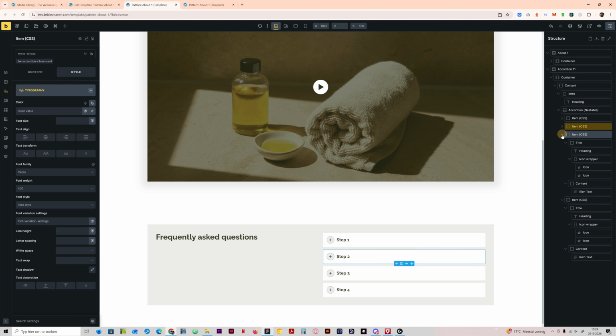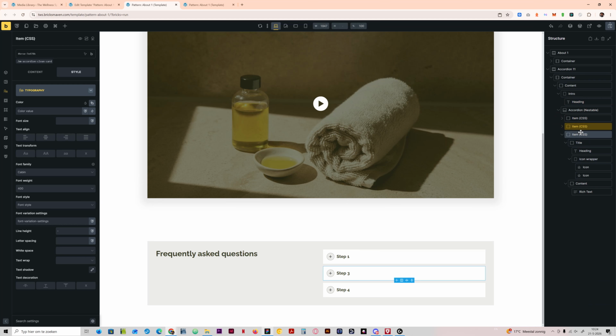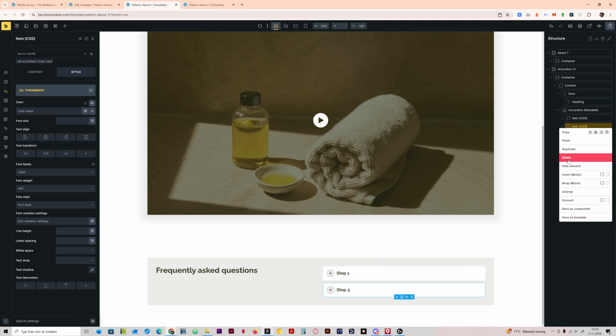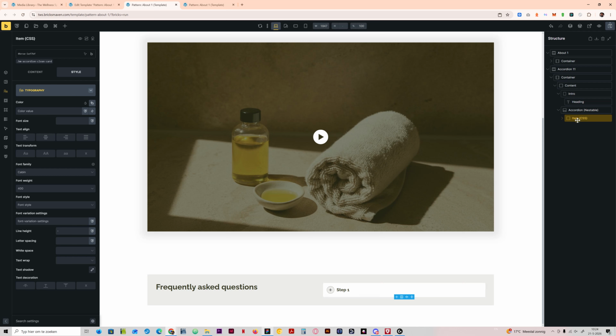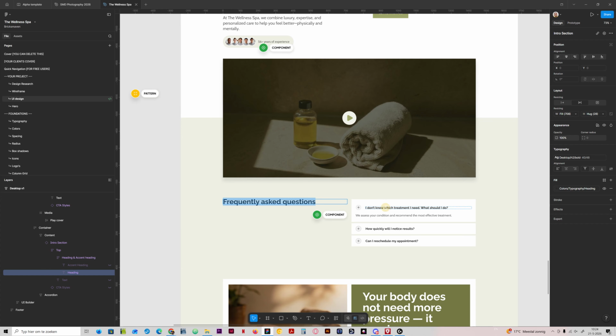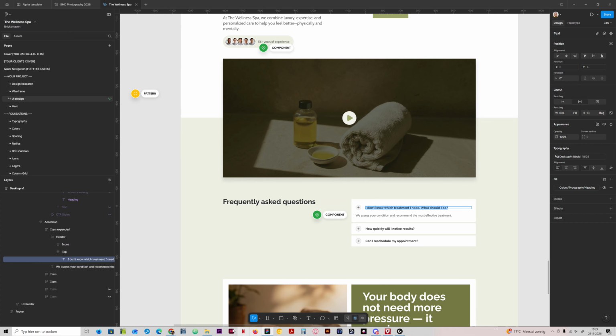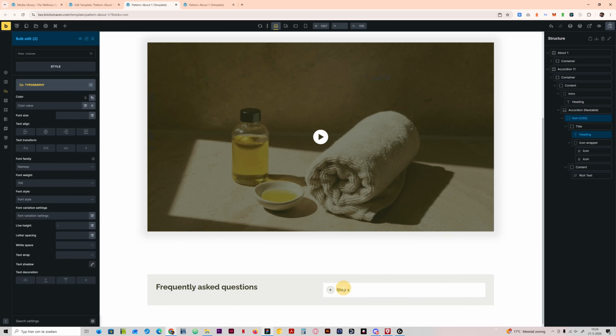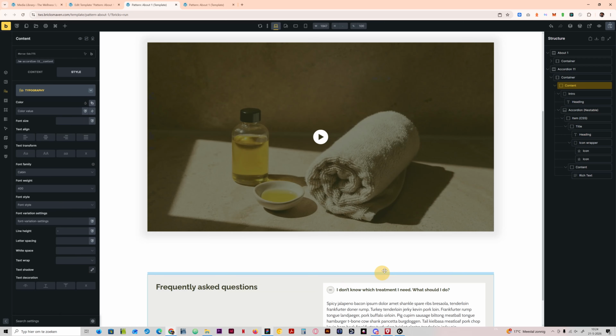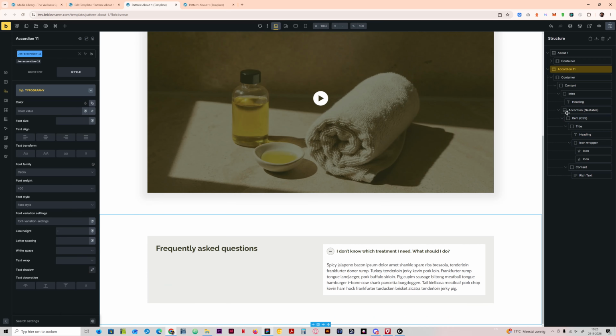Okay, so like I said before, when it comes to creating a component, I would have to use the card. So I'll have to delete all these. And this one will be changed into a component. So that's how we're going to do this. I'm just going to copy this text here, plug it in. Okay, so that's just one of the questions.